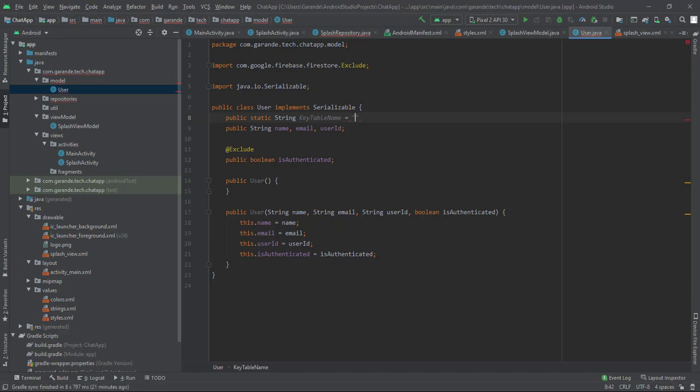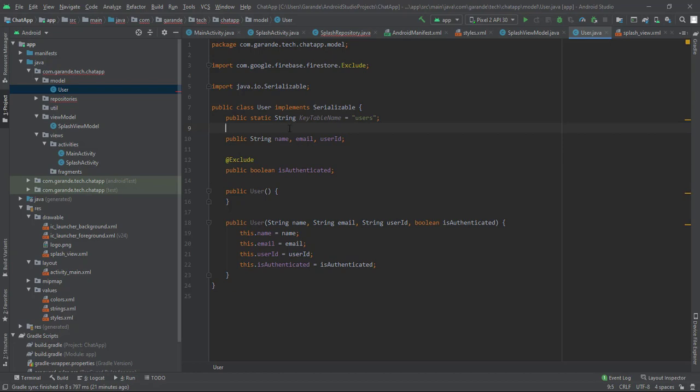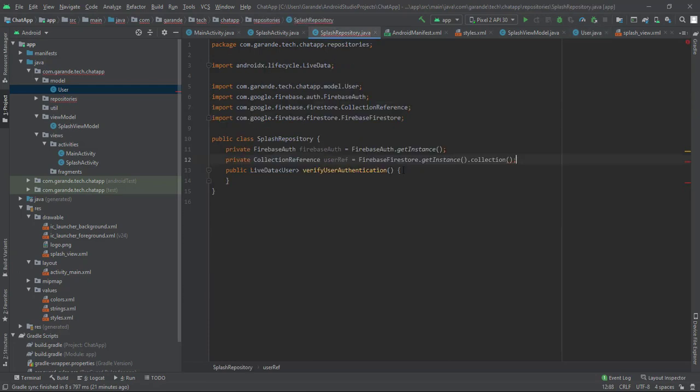That key table name is just going to be the users table name within our Firestore database. So back to our repository, for this case we are just going to say user dot key table name.